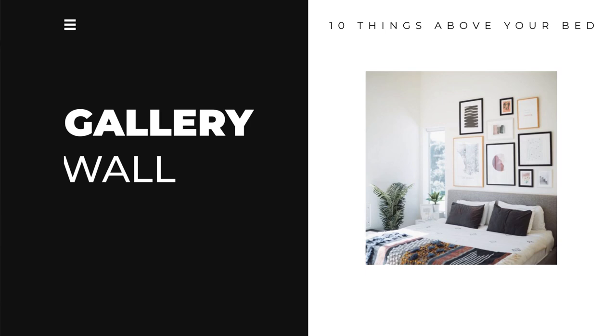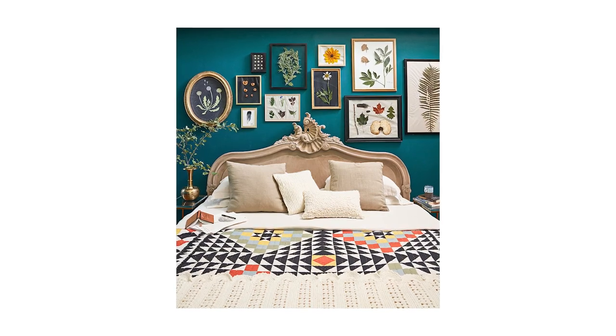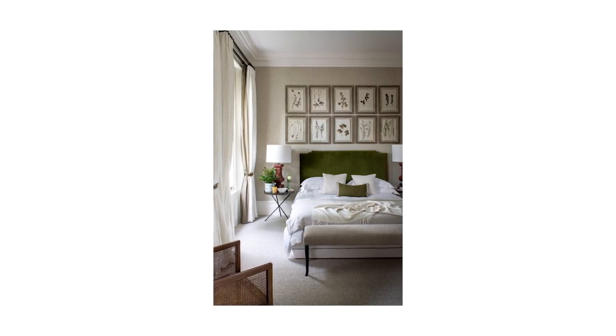The next thing you can put over your wall is a gallery wall. A gallery wall is both number two and three, and I'll explain why it has two different numbers. One, you could do a collection of pictures above your headboard. It doesn't necessarily have to just be pictures — sometimes people will do little artifacts, small mirrors, just a fun collection of things. You can also do a gallery wall that is symmetrical, where all the frames are exactly the same size with the same size mat, as opposed to an asymmetrical gallery wall that's like a little puzzle pieces kind of thing.